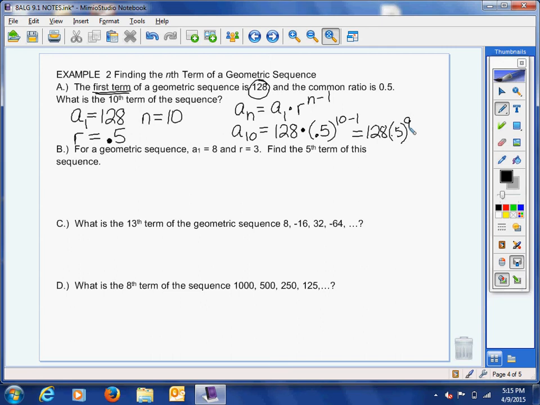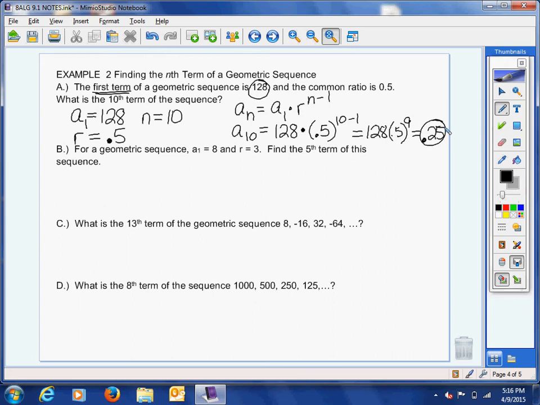And that 10th term is going to be a decimal, and it's 0.25. There's the 10th term right there. So if I started with the number 128, and I kept multiplying all the numbers by 0.5, and I did that 10 times in a row, I would end up at 0.25. Well, I don't want to write out a number 10 times in a row. I just want to plug it into a formula and find it directly. So that's how you do one like that. Let me show you B.